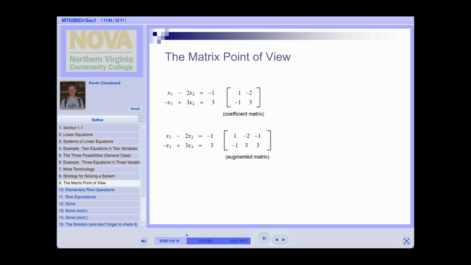So let's look at the steps that we just did in that last example from the last slide. Let's look at it from a matrix point of view. Our first step was to take the second line and add it to the first line and create a new second line. Let me say that another way. What we really did was we took the first line, added it to the second line, and created a new second line. We left the first line alone. What would that look like from a matrix point of view?